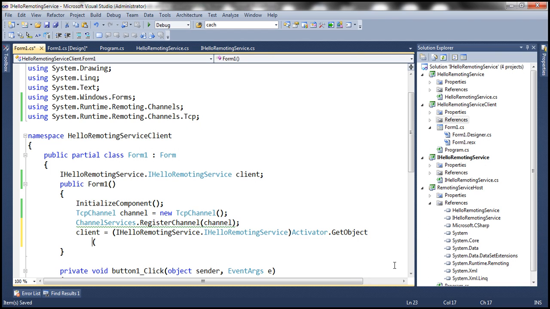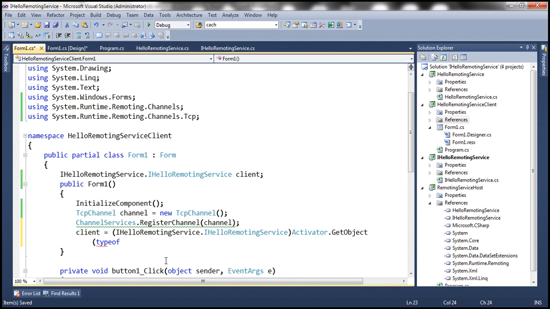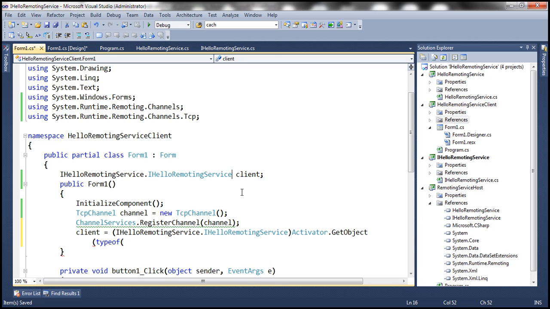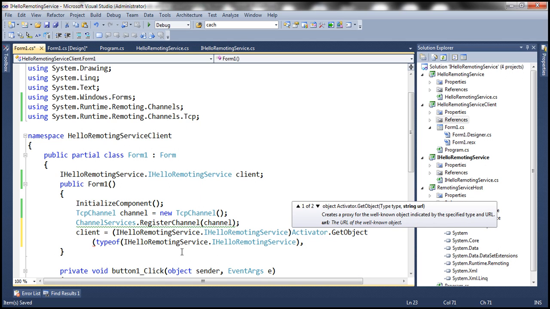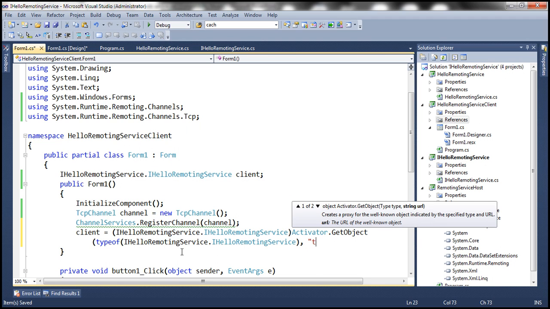So let's bring this to the next line. The type is, let's use the typeof keyword to get the type. The type is nothing but hello remoting service. And then where is the service located? We know that we are going to use TCP protocol.